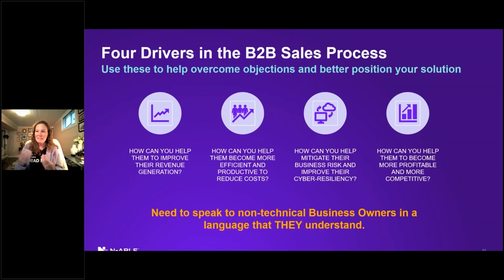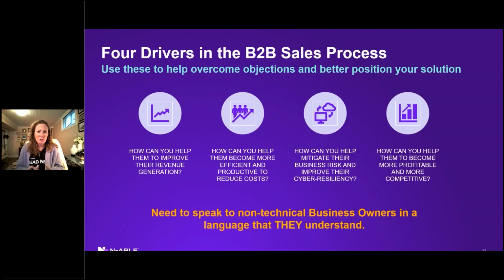And I, again, like to think of these 4 drivers as a CEO's or a business owner's love language, right? We don't want to talk gadgets, widgets, percentages, charts, graphs. We want to use language that's important to them because they're ultimately in charge of their business and running a profitable business. And so we want to use these drivers to really reinforce our credibility and authority and really highlight in layman's terms why we are the better MSP than who they're using today.